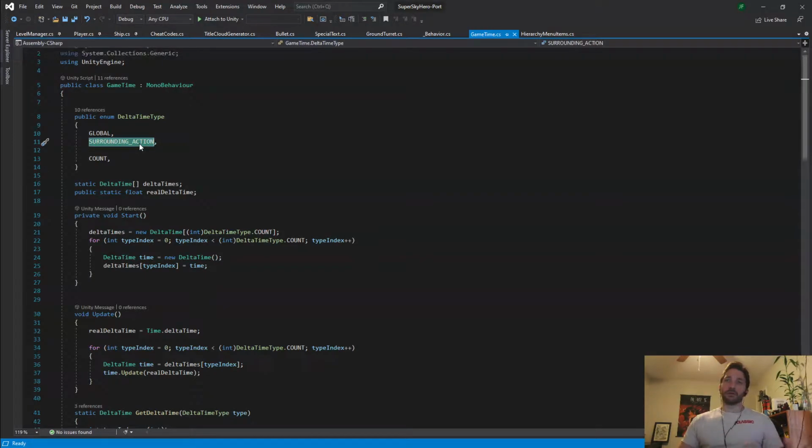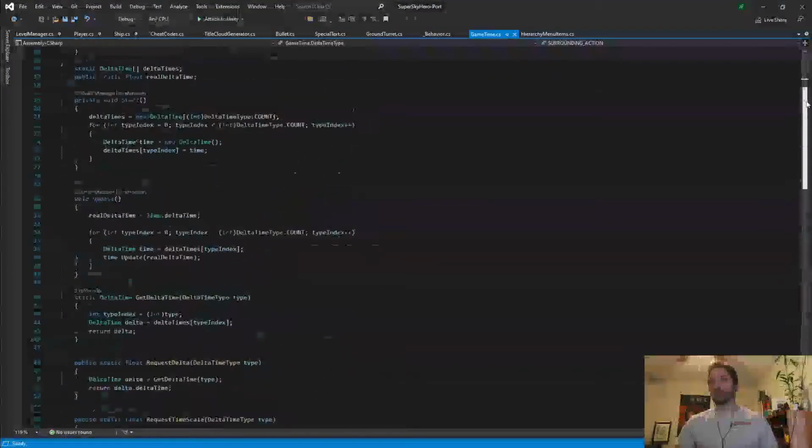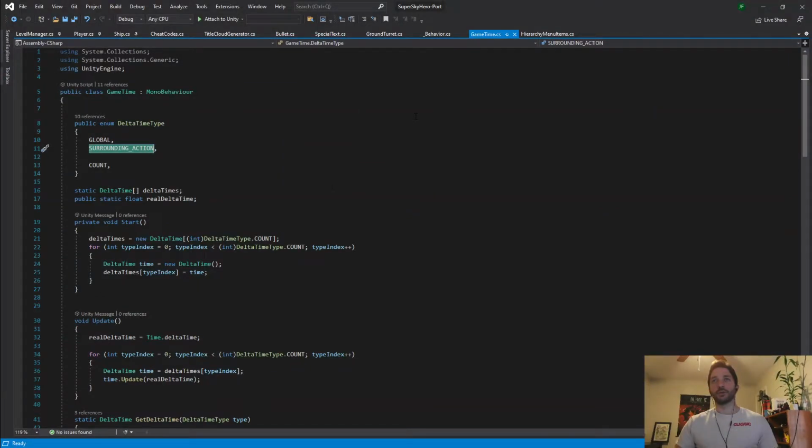I don't even know if this is named correctly, but surrounding action would be something like if the player jumps out of his aircraft and lands on some sort of platform to run across. I don't really want too much stuff going on with that, because it kind of breaks part of the game. Other ships could just fly by you while you just kind of chill on this platform, and you could break the level a little bit.